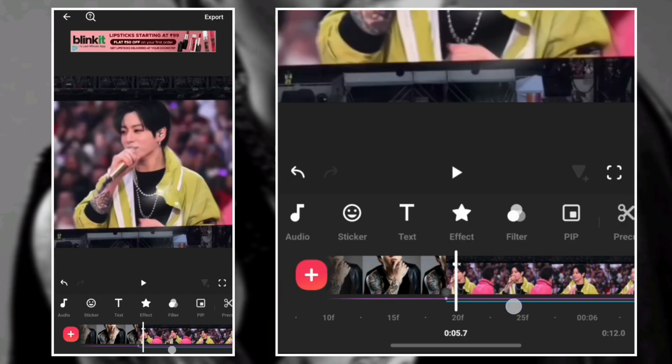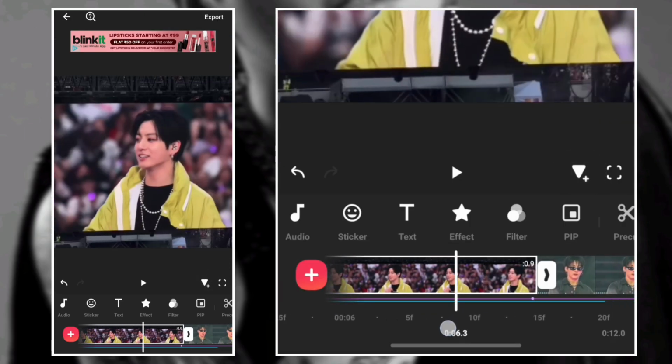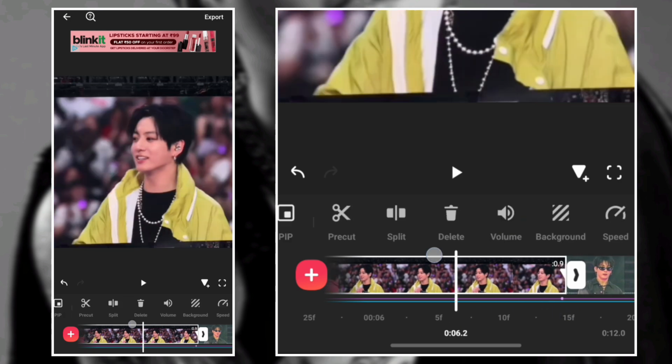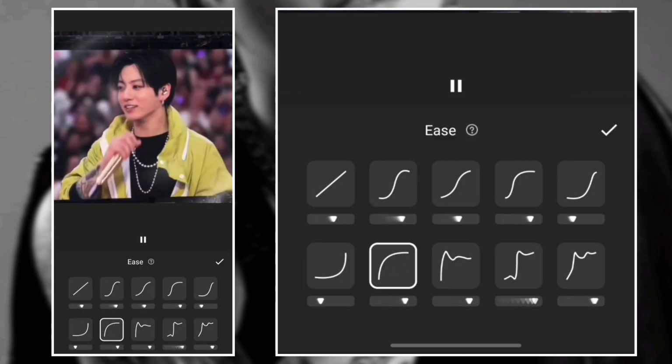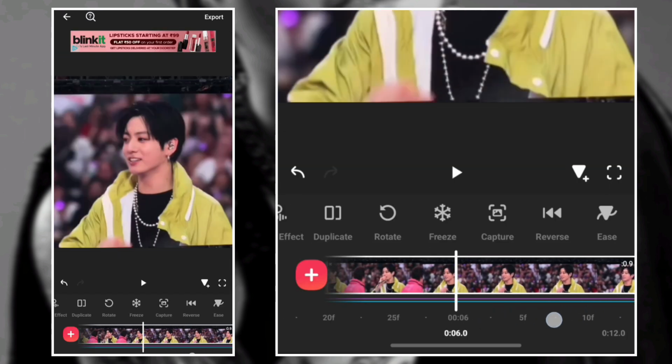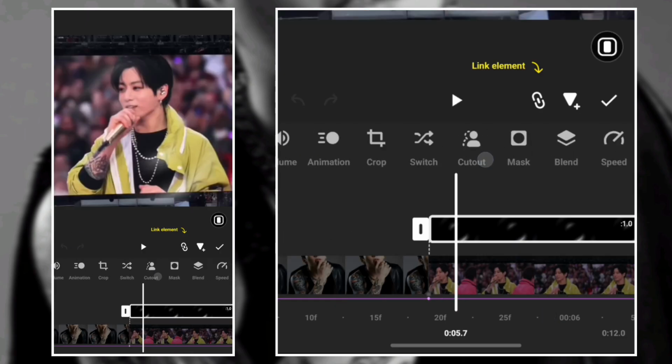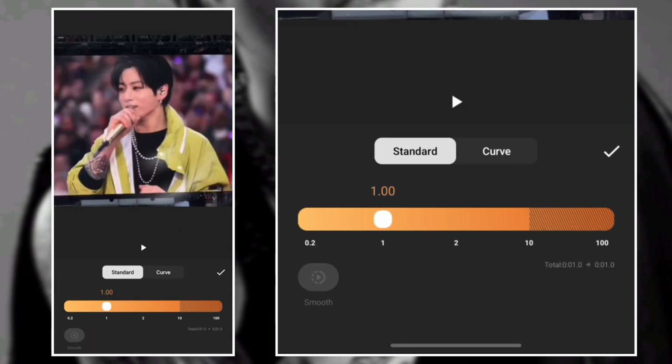Now go to the same clip and add a keyframe at the first, and in the last same, you have to zoom a little bit. Then go to essay and click on the 7th option. Now you can check if it's okay or not, and here I think I need to adjust the speed of the overlay.